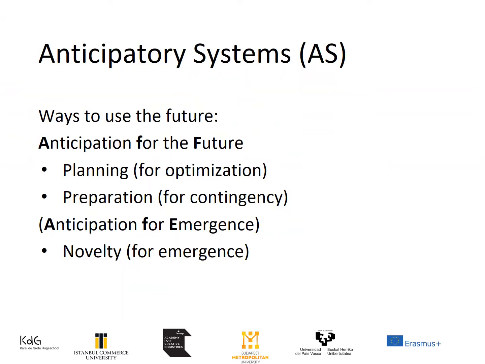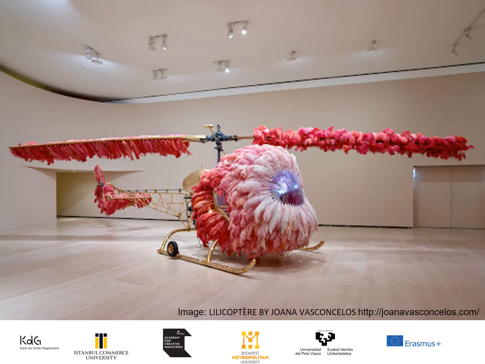How we use the future is called an anticipatory system. Thus, the integration of the later than now, be it a second or a millennium, into the present is achieved through various kinds of anticipatory systems and processes. These processes can be conscious, but most of the time we are not aware of what our assumptions are. We do react on the future in a subconscious manner. The future can only be imagined, and if you can imagine it, you can create it. Like this fluffy helicopter, the Lilycopter by Joana Vasconcelos.